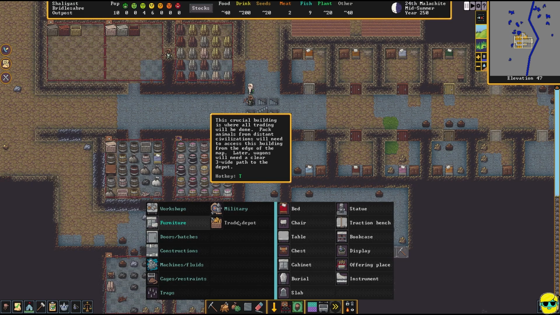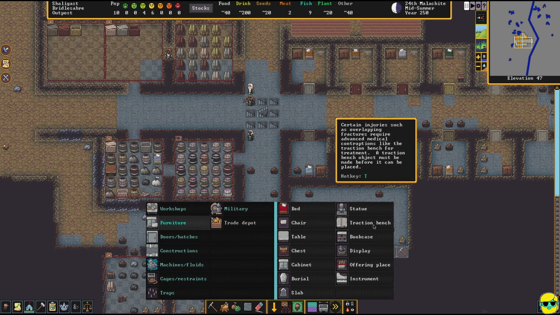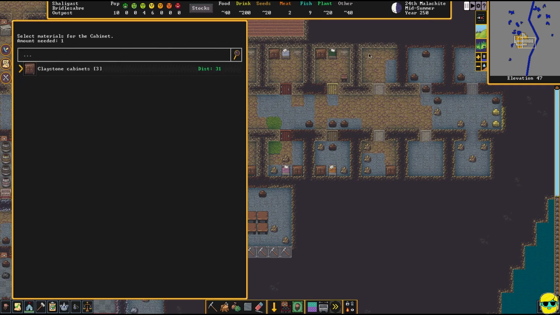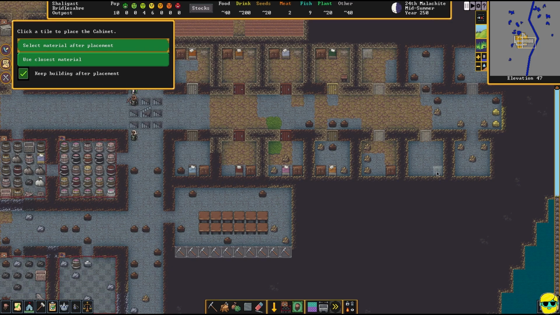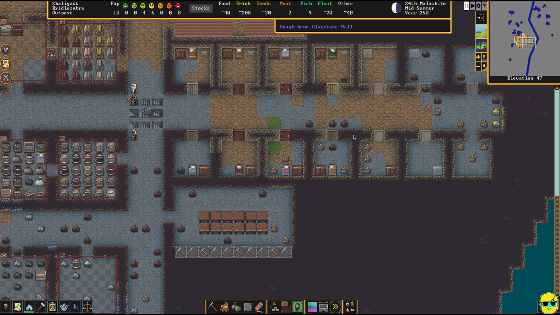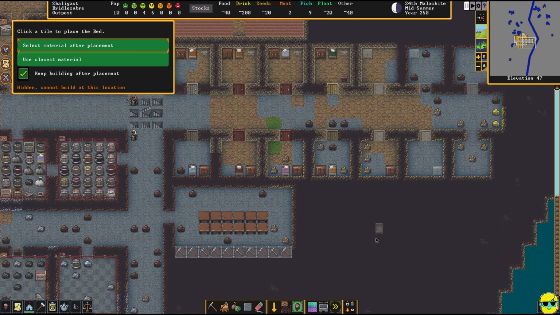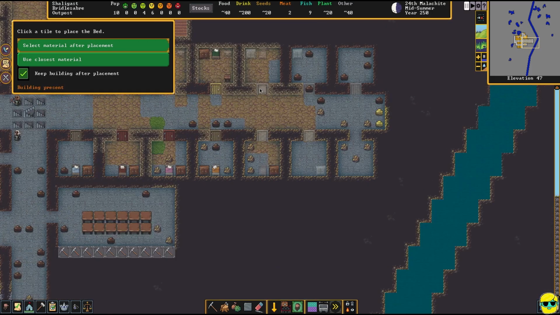Did we build any? Yeah, here you go, traction bench. You can build a traction bench for fractures or something like that if you get really injured. So apparently, yes, indeed. Let's build some more cabinets, because we have them. Like that. And we can build one more like that. All right, great. Did we build the beds yet? We need some. Oh, fantastic. Putting the beds at the top of the list really helped out.